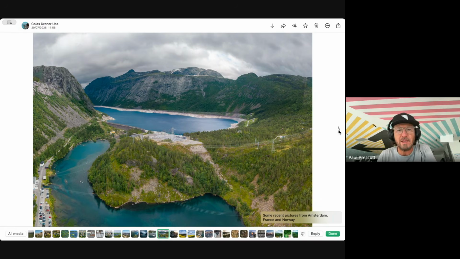Again here, the subject is very, very small. So I'm sure that you most likely got some closer shots, but try to really compose with what you have. Here you have the dam and the electric power center, and then the pylons and the lines going out.